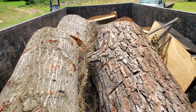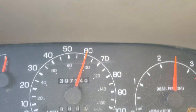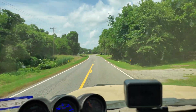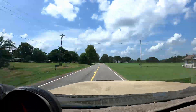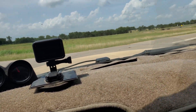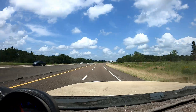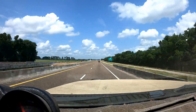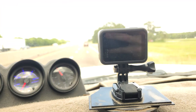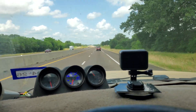So we got the Speelab diff cover hooked up. As you can see, the load is identical to yesterday. Let's go testing. For the first part of the trip here, I'm maintaining 60 miles an hour. Day 2 with the Speelab diff cover, getting back on the interstate. Once again, I'm right between 70 and 80, cruise control set. We'll finish the loop out and see where we end up.